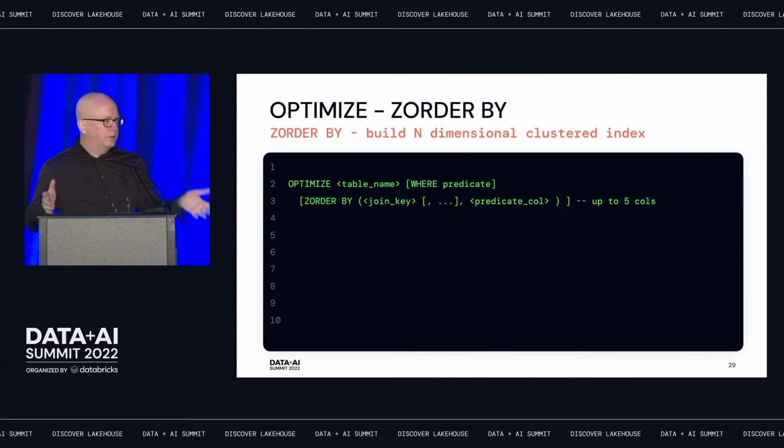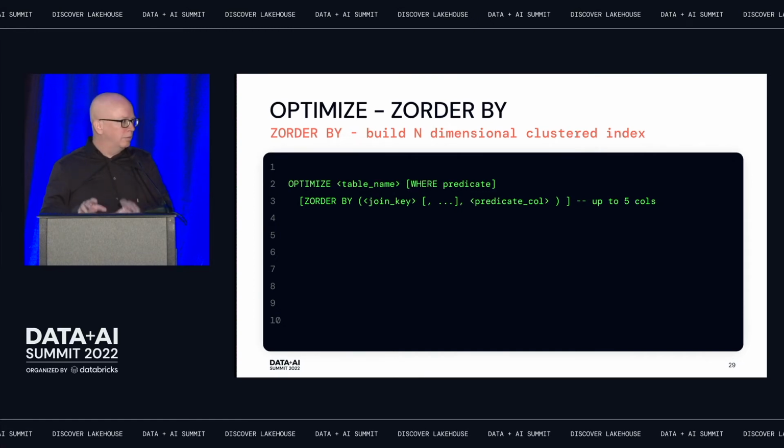Anyways, with Z-ordering, the docs just say Z-order, but what do you Z-order by? Well, start with your join keys, because you want to optimize your joins, and then your predicates, your filters on that. Sometimes when you do a join of a large dimension table, you have a filter in there that reduces it to a really small dimension table, right?